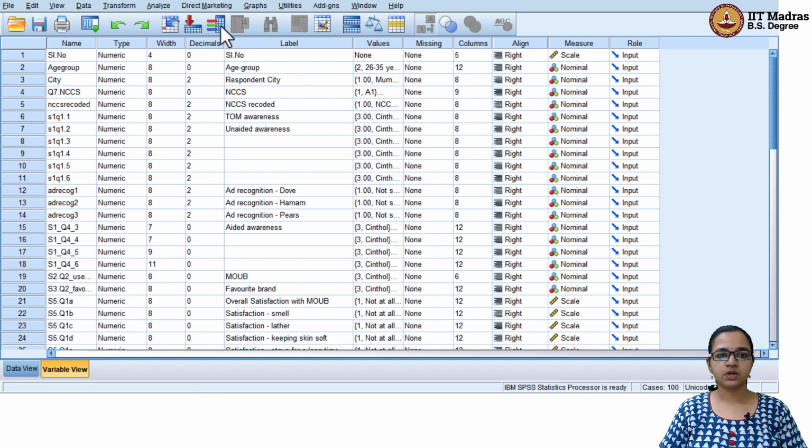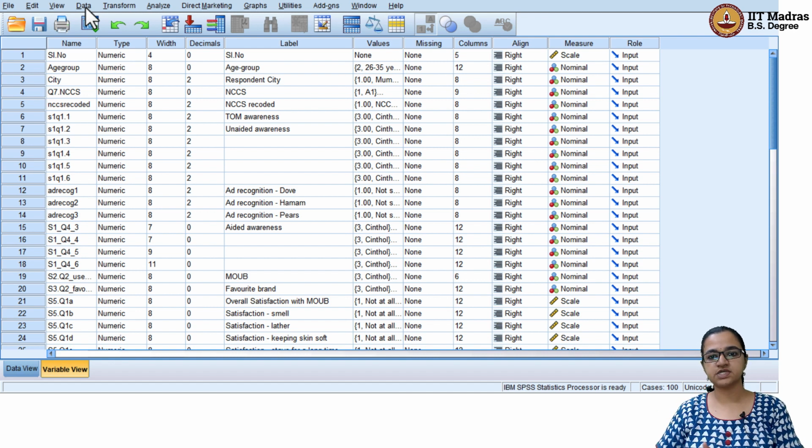Now, as a next step, I want to show you this. There is something called filter. People who are used to doing Excel do filters all the time, right? The way filter works in SPSS is a little different, since this is not a tool where you look at the data; rather, you process the data and look at the output tables, whereas in Excel you will have to create a table.